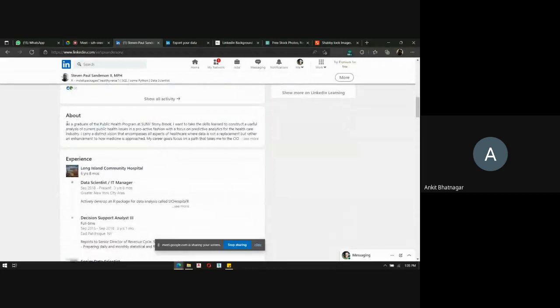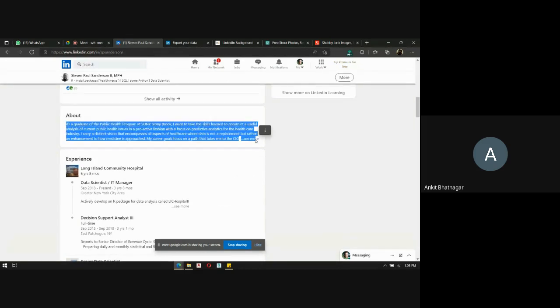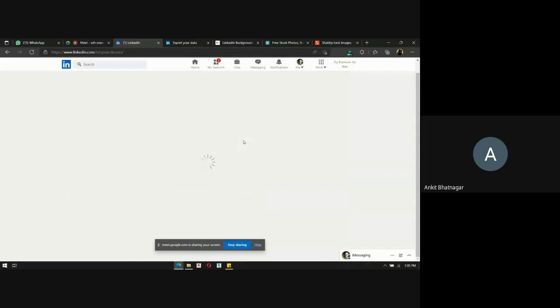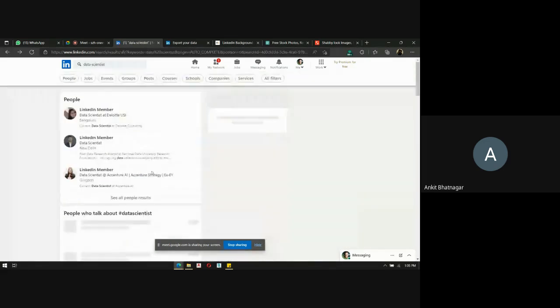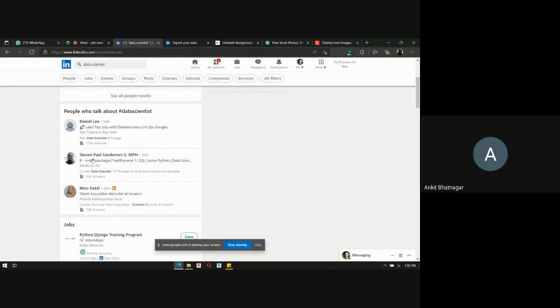See the about section. Now I wanted to show you this section. This about section is very, very important, because once somebody lands on your page, they will first focus on these four lines, which talk not about you but about your candidature. So you have to make it very clear that your candidature is concluded in these four lines, because nobody has time. Where is that profile? Yes, here it is.